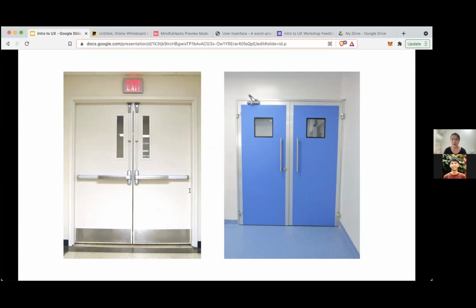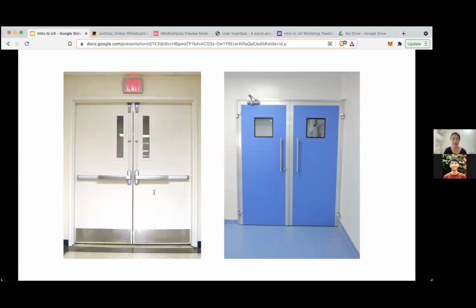So now the question for us today is how do we design the hints of the door to make sure that the user interacts with the object the way we want them to interact? Okay, there are three things that we always need to keep in mind. First is the purpose of the object. Second is the people who will be interacting with the object. And third is the context that the object will be used in.